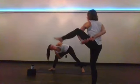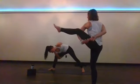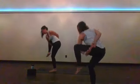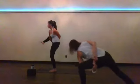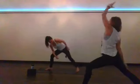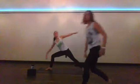From here, if you've mastered this, start to straighten the leg. Stay here. Yep. And then when you're ready, start to come out of it. Awesome. Come out of it. First, come back to your warrior two. Then you're going to reverse out of it and down dog. This is just a little bit of playtime.